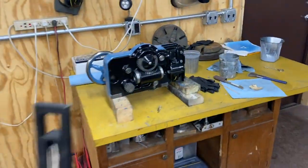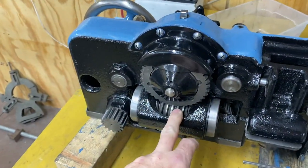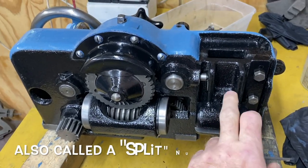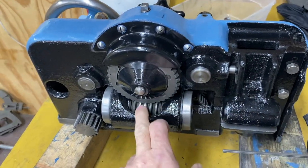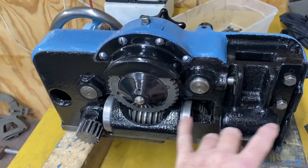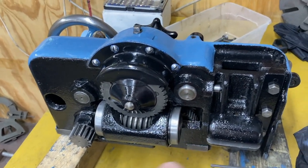So this one has two possible ways that it can move back and forth on the ways. Number one, through the worm gear. Number two, through this half nut. I think you use the half nut when you do single point threading, so you're going to do that sparingly. This is going to be the most of the time. But I think you don't want to use them both at the same time, and that's where the clutch is going to come in. So you can either engage or disengage this drive mechanism.